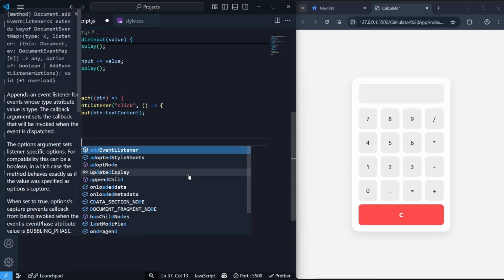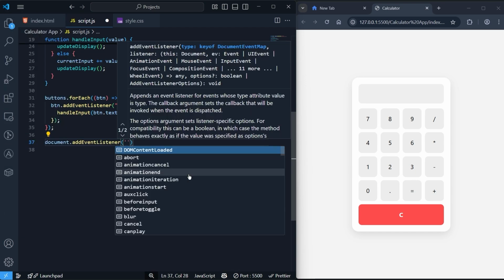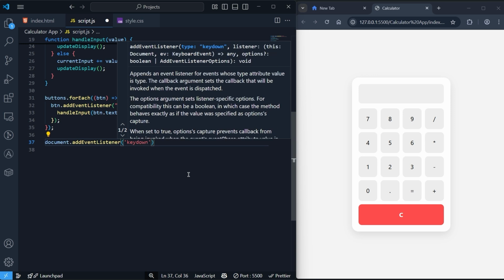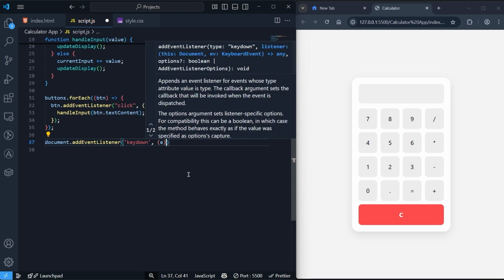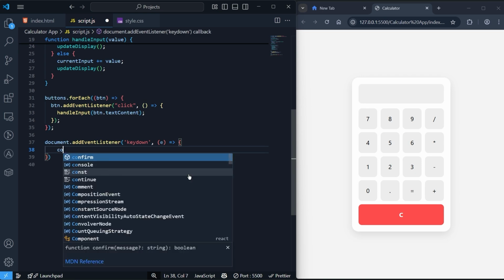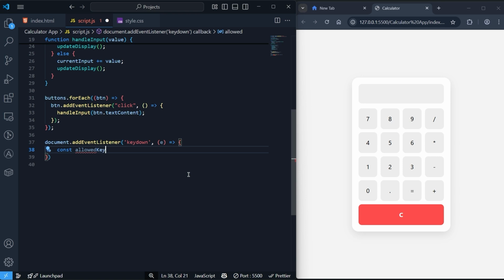Document dot addEventListener, keydown. We have seen keyup, keydown in our previous DOM manipulation video. There will be an event, and to handle the event, we'll create a const allowedKeys.